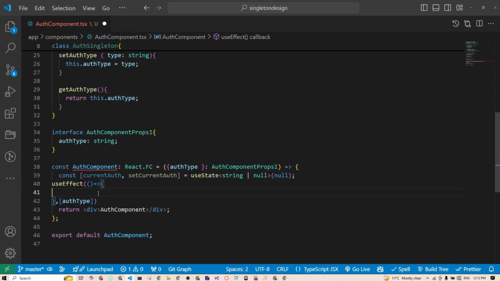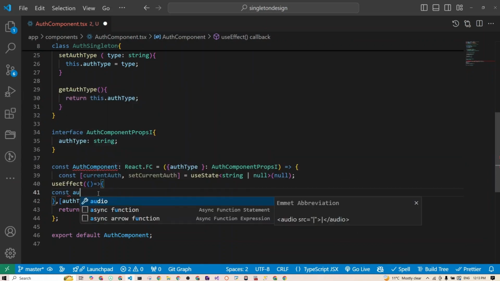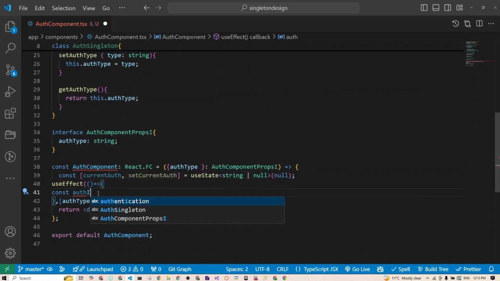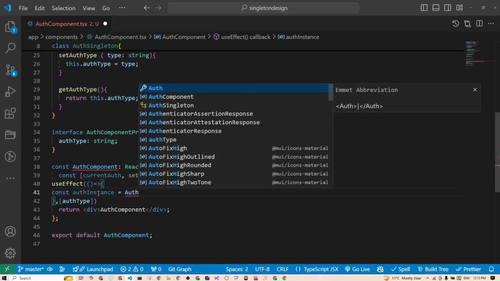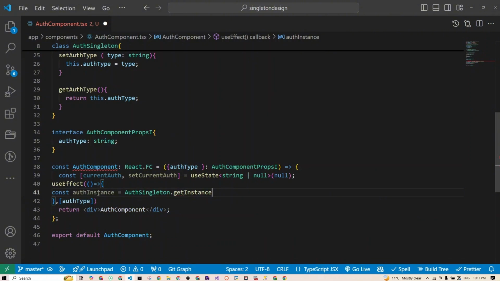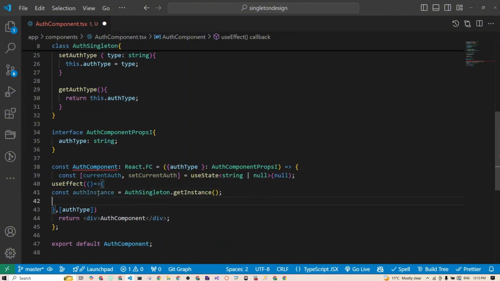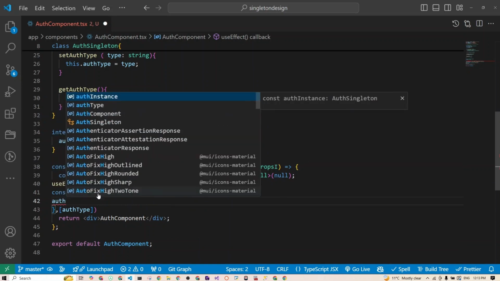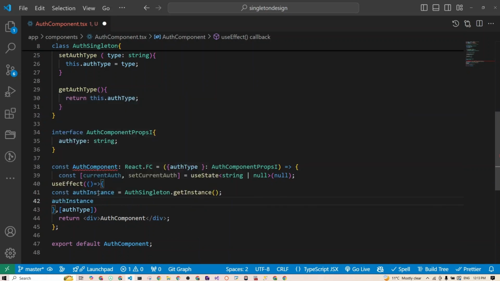Okay, now I'll go inside and I will say const, and here I'll use my class. I'll say auth instance equal to my auth singleton class dot get instance. Okay, so I'm creating an instance for my class now. Then I'm going to set the type, so auth instance dot set auth type, and we'll set it to whatever property coming down in my component.